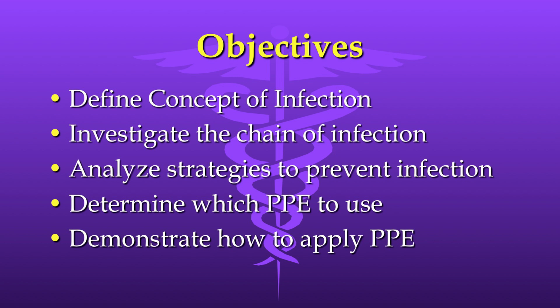Our objectives are going to be to define the concept of infection, to investigate the chain of infection, to analyze ways that we can prevent infection. We're going to talk about personal protective equipment. We're going to call it PPE just because it's easier, briefer, easier to remember. We're going to talk about PPE, when to wear it, and how to wear it.